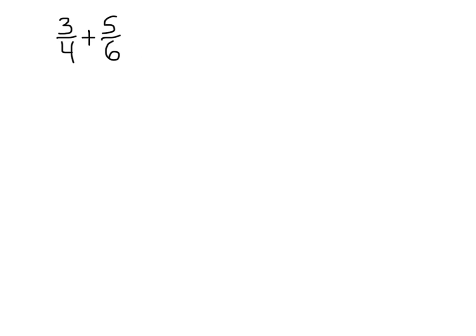But I want to be a little more clever than that. I want to have my answer in what's called simplest form. So I want to look for the smallest number that I can change the 4 and the 6 both into. One way to do that is to come up with multiples of each of them. And I like to start with the larger one.